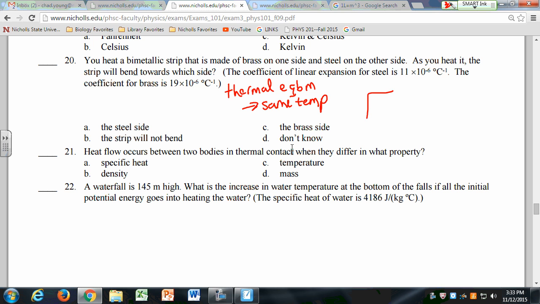And what that means is when I have thermal equilibrium, say if these are both at 100 degrees Celsius, then I have no energy transfer between them. There's no energy going back and forth between those two objects. It doesn't matter about the specific heat, although we don't actually get into specific heat, not till chapter 11, which we're not doing. I can have two dissimilar objects, a wood block and a metal block together. And if they're the same temperature, you won't have any flow of energy between them.